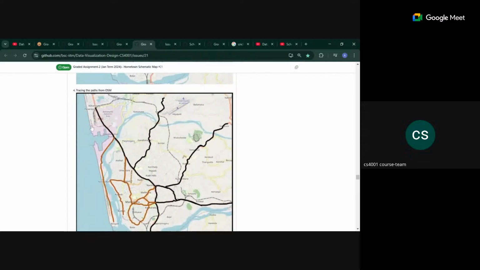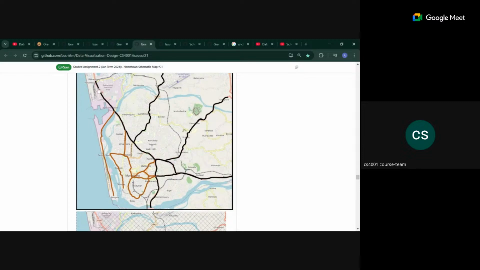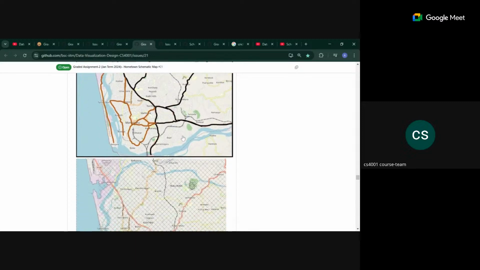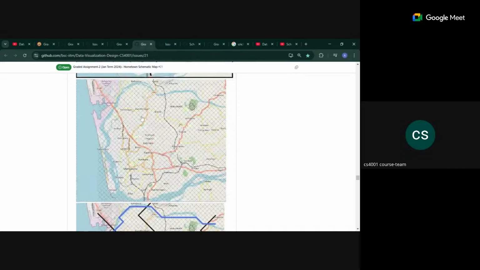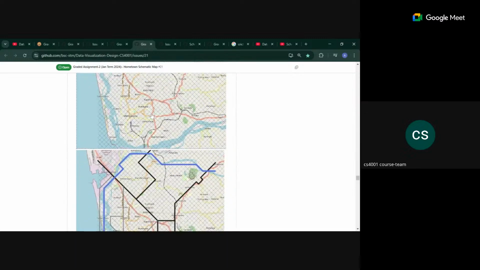For that, I first marked only the important roads. The ones in black are the main highways or state highways, and the ones in brown are the internal roads. This one I did through my tablet. I sketched it manually, I traced it manually. Then I used the bitmap paper as I had shown. You can even do away without it. Like in Figma and all, it's much easier to do away without it.